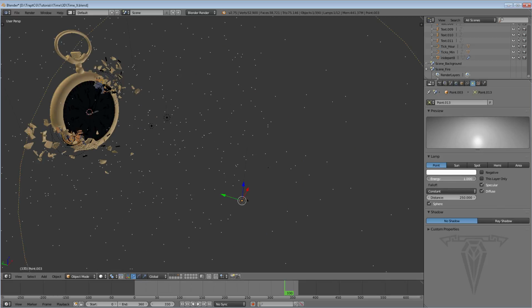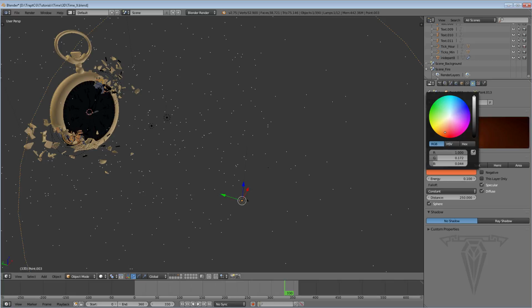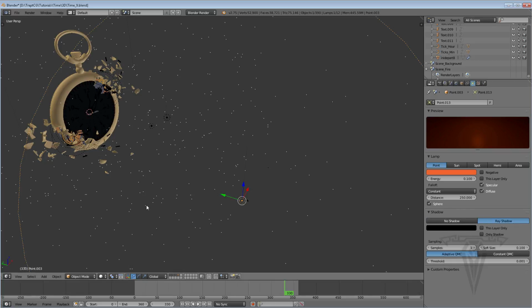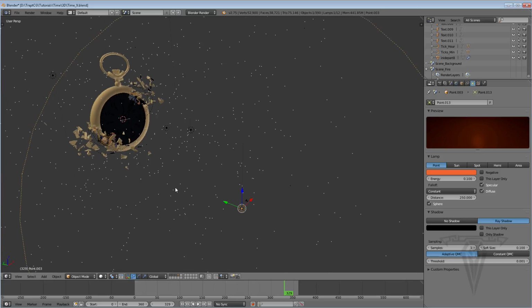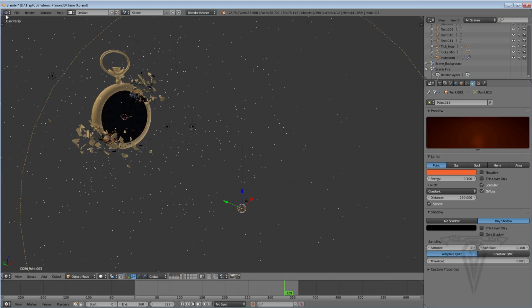That's not really that big of a deal, but the energy I want to set to, let's say 0.1. And I'm going to change this color to an orange red. Now I already did some test rendering with this. That's why I know where my energy needs to sit. Too bright and I get too much light being applied. I definitely want to turn on ray trace shadows. And I think that's pretty much it. Let me lower it just a little bit more. Okay, so that's looking good. Let's go ahead and File, save this.